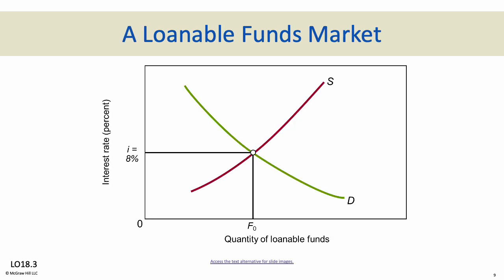So this is just the loanable funds market, supply for money and demand for money, and quantity of loanable funds. The equilibrium here is an interest rate of 8%. It's not specifying, but supply upslopes, demand downslopes as usual, and at that intersection is where we would say is equilibrium, or that would be the interest rate currently for this type of loan, 8%, where all the money being demanded is being supplied. Equilibrium.